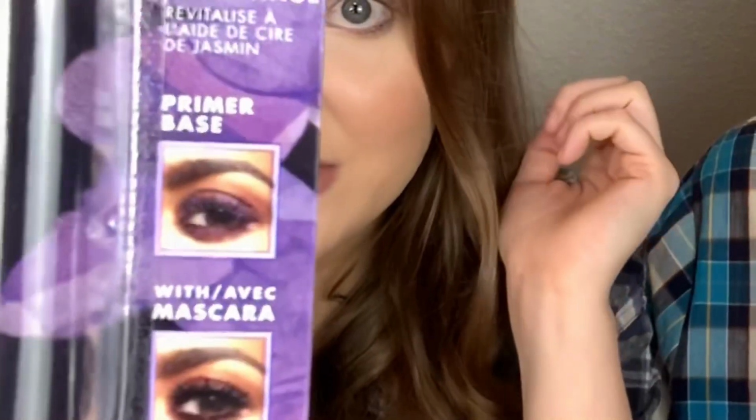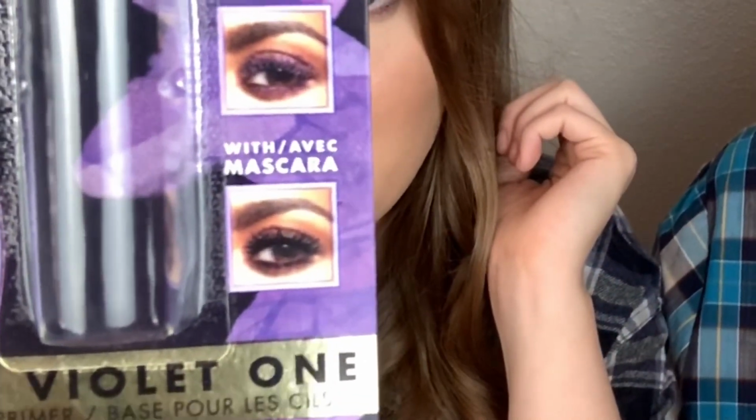I am too, because you guys, the ones that have been watching for a while, know that my poor little lashes, they're existent, but barely. So anyway, based off of that, it looks really good. Her eyeshadow is very dark, but you can still see, it looks almost like she's wearing falsies in the after picture. Let's hope she's not, because in so many commercials you see them applying it, and then sometimes they have false eyelashes or lash extensions on, and it is very misleading. So misleading.